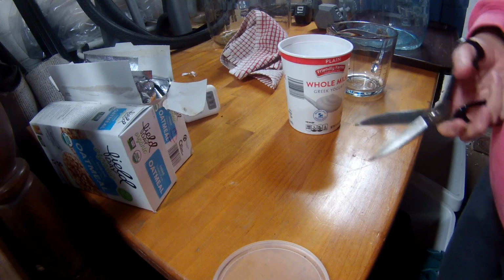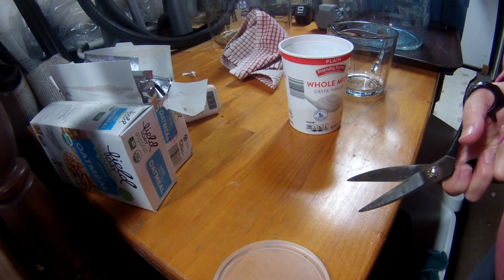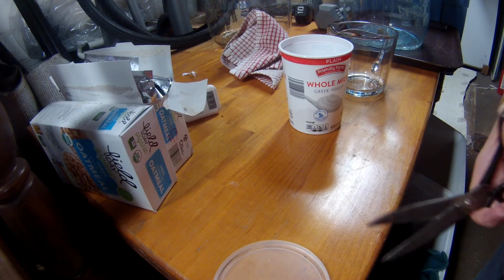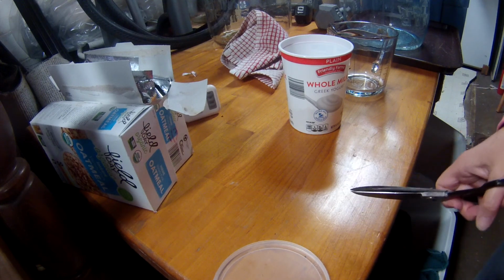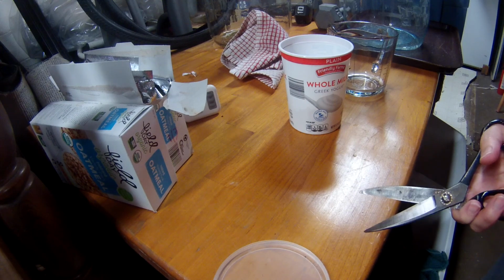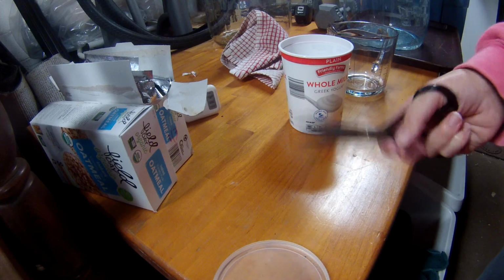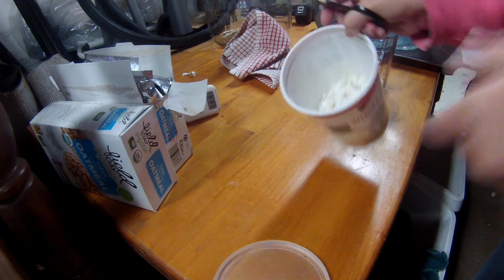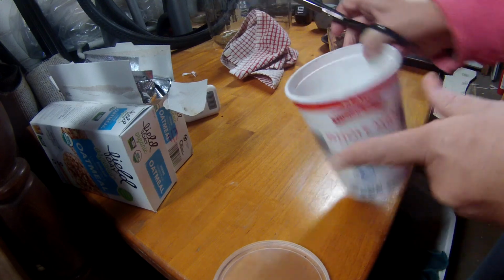We're going to be making a do-it-yourself worm chow with things that I have around the house. The recipe that you can find online, if you Google it, worm chow is basically 2 parts oats, 1 part cornmeal, and 1 part grit, which would be like eggshell in this case.